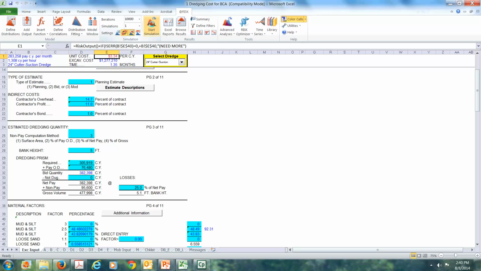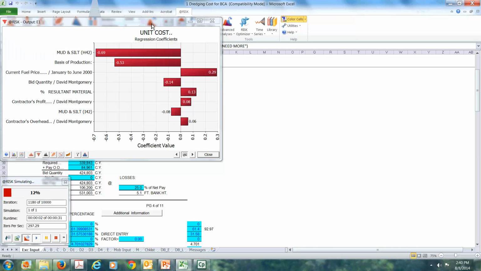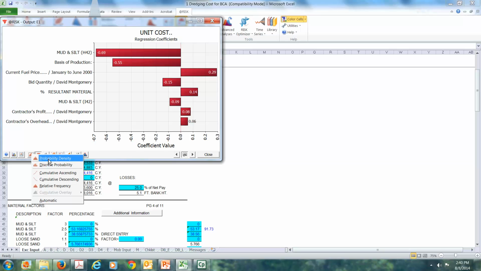And what we would like to know is, of all of the things in this model that contribute to uncertainty, which are the most important? And so you'll see a different graph here. Our goal is going to be to understand this graph by the time we're finished. But I'm going to wait now. I'm going to go back to the more familiar view that you have seen before.